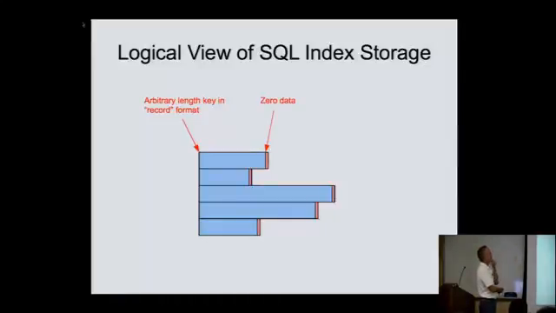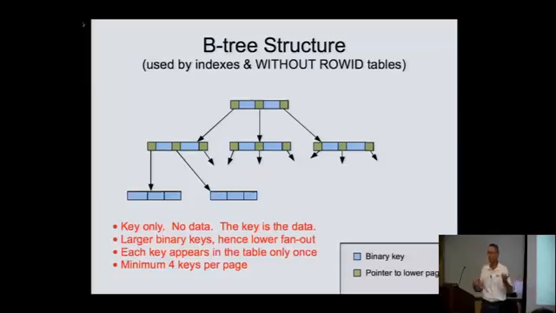Okay, so indexes are stored as regular B trees, and we treat an index as just the key. There's no data on an index. It's just a key. And it's binary data. The B tree doesn't know how to sort these things because it's binary, but the next layer up hands it a pointer, a comparison function that allows it to sort these. And we'll talk about it in a minute.